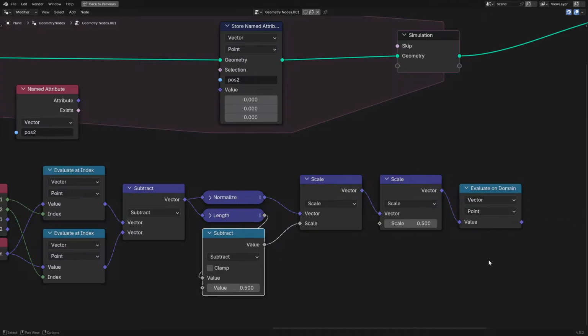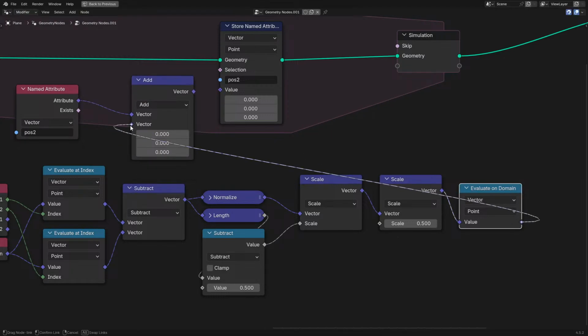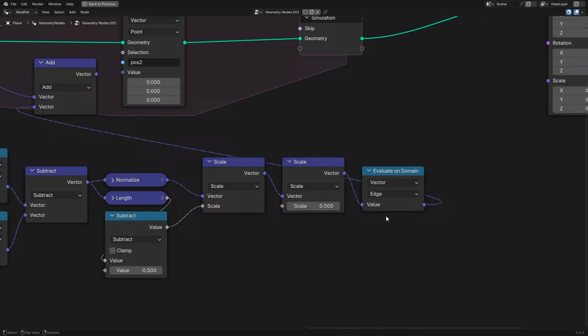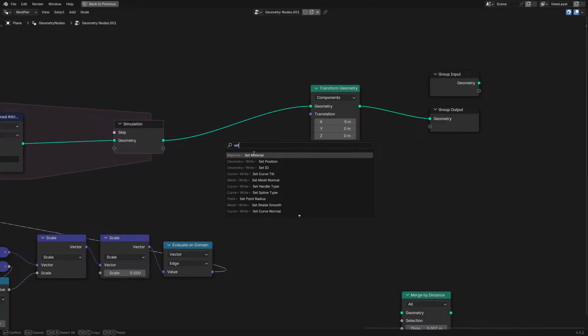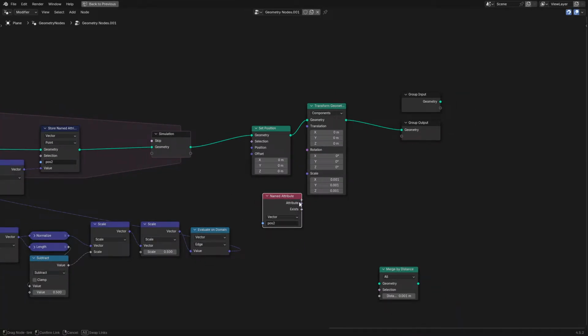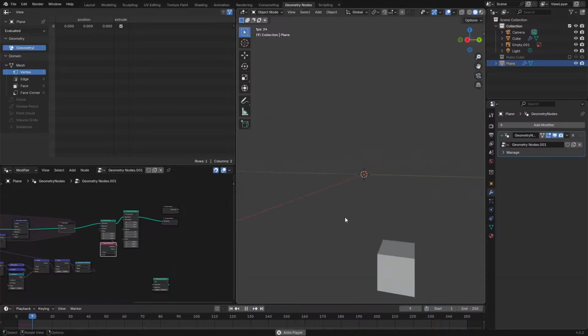Let's see. That wouldn't work entirely. What the heck, let's just go and try it. Not the happiest about it, but also we need to put the actual position into there. It needs to be evaluated on the edge domain and then stored on the point domain. So if we do that, that'll happen every single frame. Then if we set the position to be the position, we need to put this into a group. My brain is just working a little bit too fast for the rest of me.